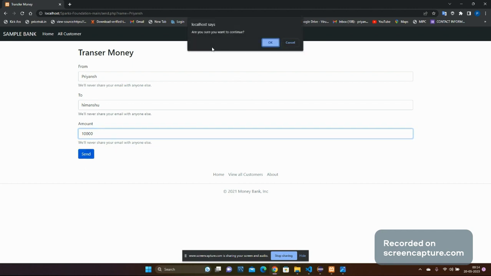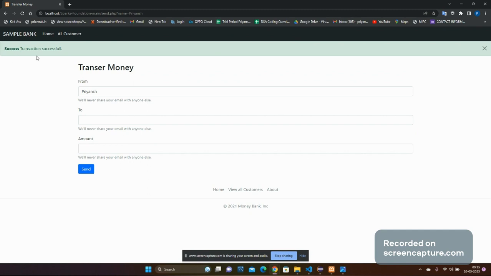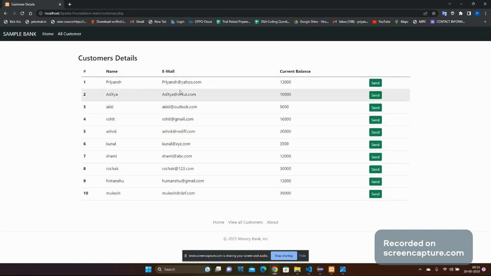Here the pop-up shows: are you sure you want to continue? This pop-up code is written in JavaScript. Now here the transaction is successful. You can see I'm sending 10,000 rupees to Himanshu. 10,000 rupees is debited from my account and Himanshu has been credited 10,000.